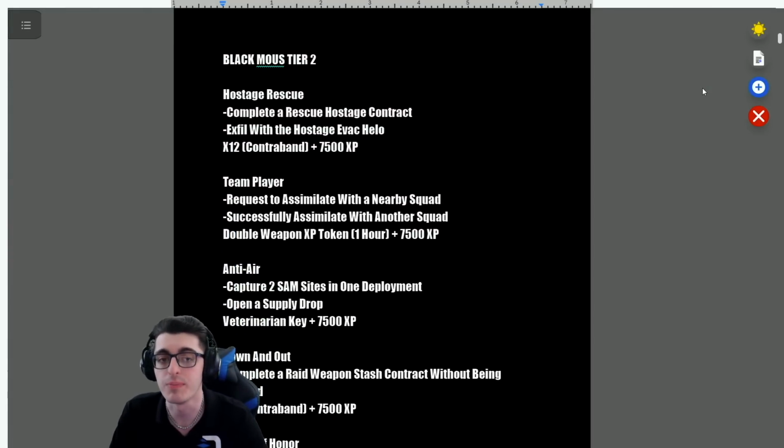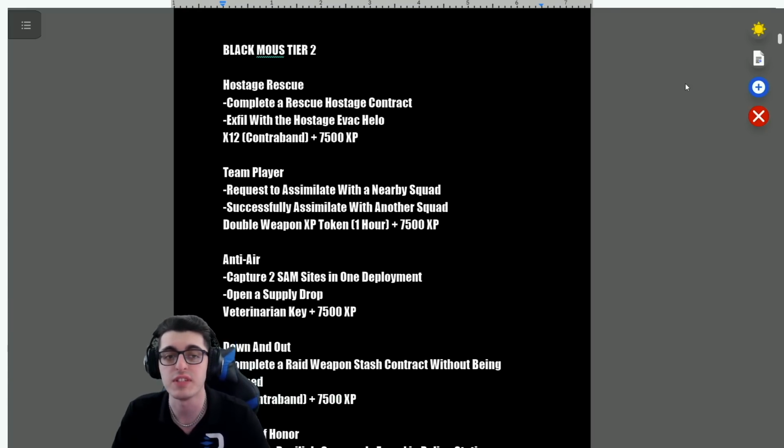Black Mous Tier 2. Hostage Rescue. Complete a rescue hostage contract and exfil with the hostage evac helo to get the X12 contraband plus 7,500 XP.